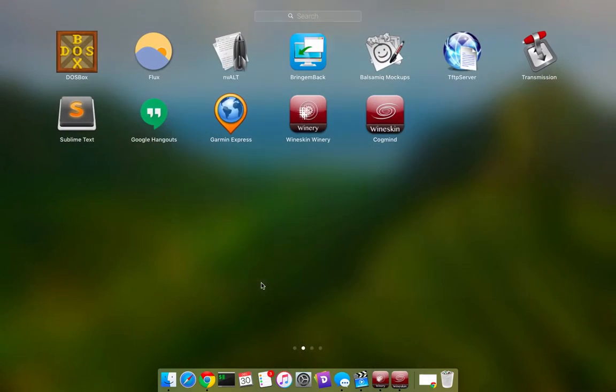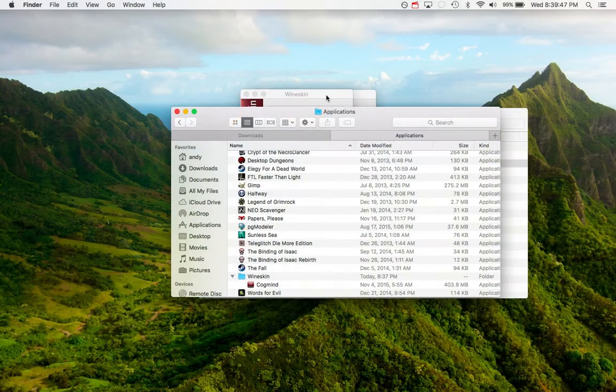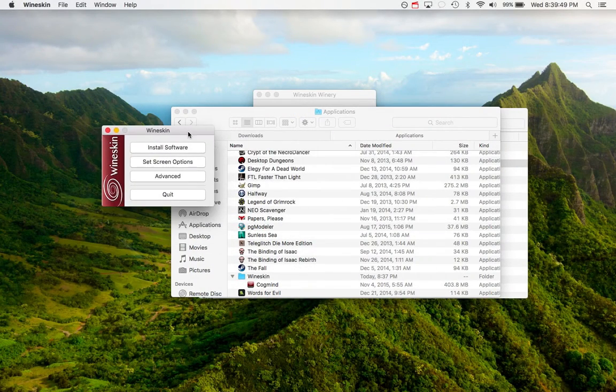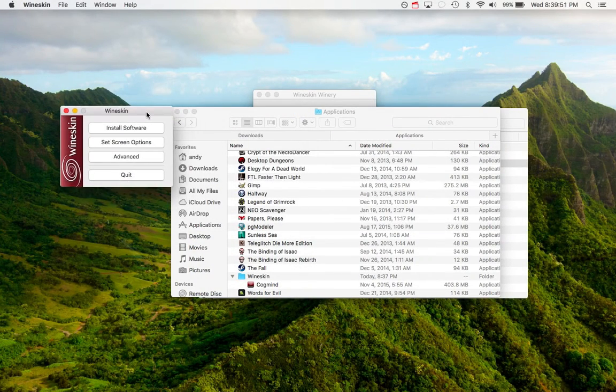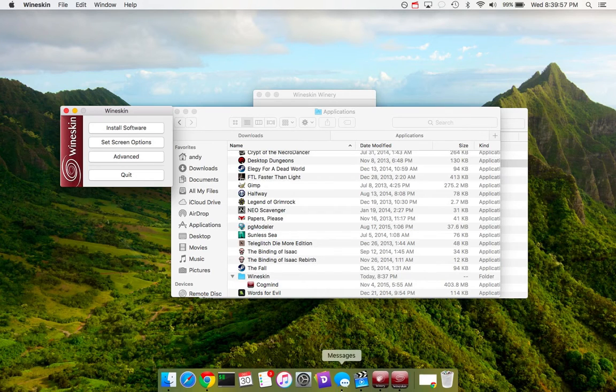The icon leaves something to be desired. So if you want, you can change that using the Wineskin app that's actually in the Cogmind app folder, which we still have open. And I've actually made one. So let's go ahead and download that, and I'll show you how to apply it.